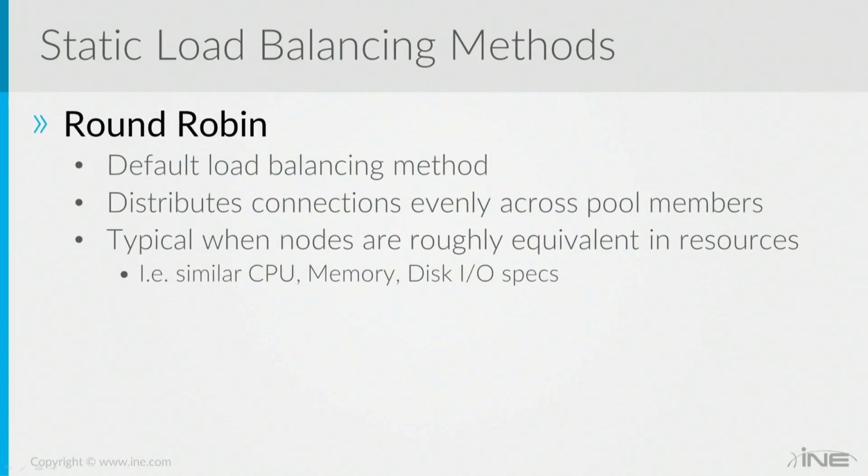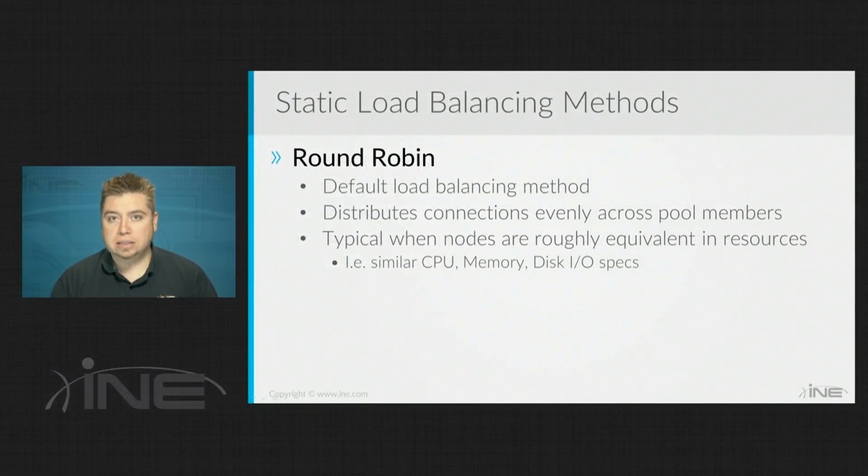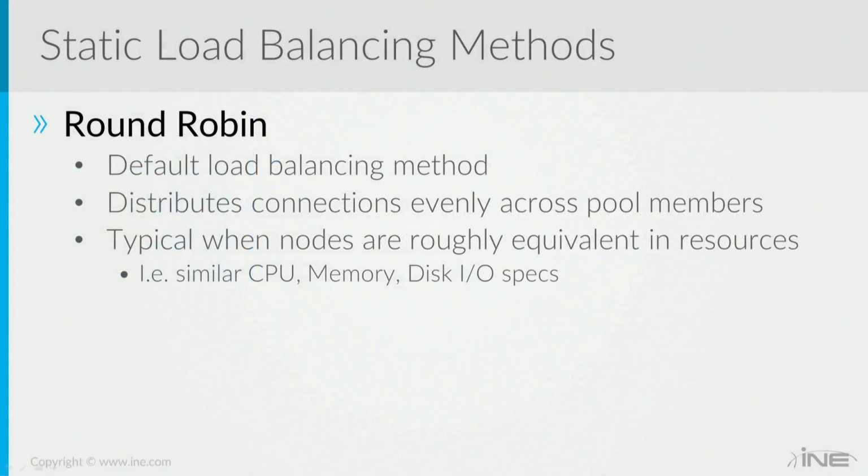So the idea here is that your nodes physically on the inside, whether these be physical bare metal machines or virtual machines, generally have the same type of physical resources, in terms of either physical CPUs or vCPUs, the amount of physical or virtual memory, and the amount of disk I/O, because ultimately those three factors are mainly going to affect the performance of the server serving its responses back to the clients.